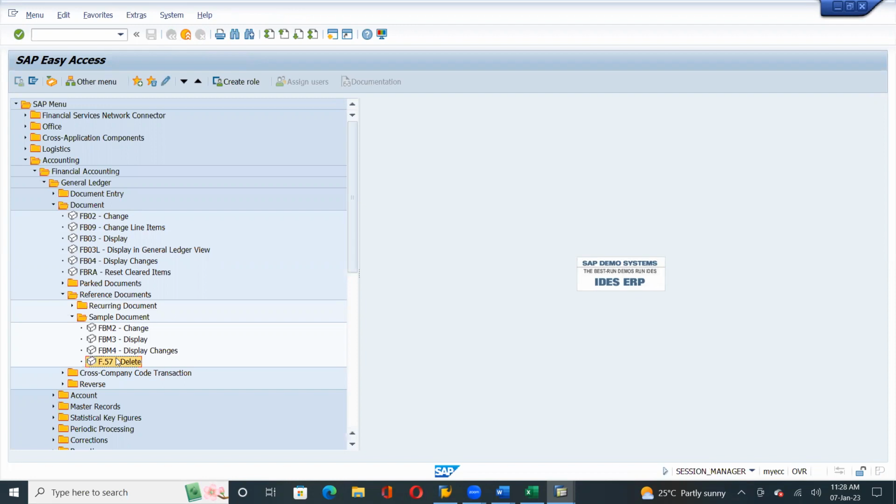Okay, path same as above till sample document, and select the delete option, transaction code F.57. So okay, select this.